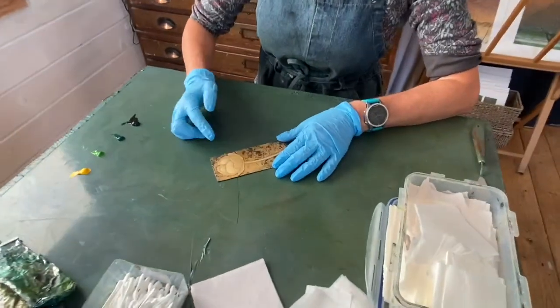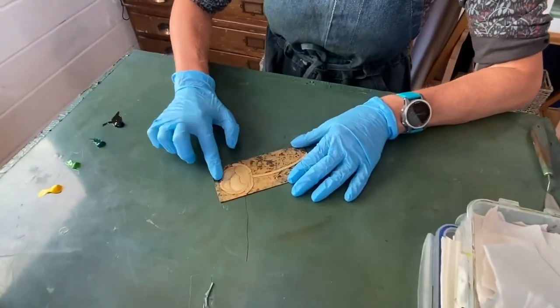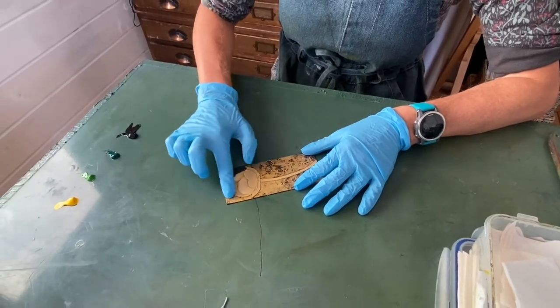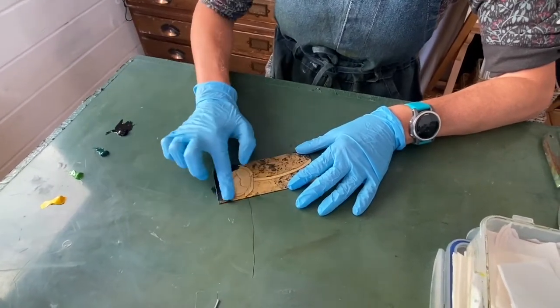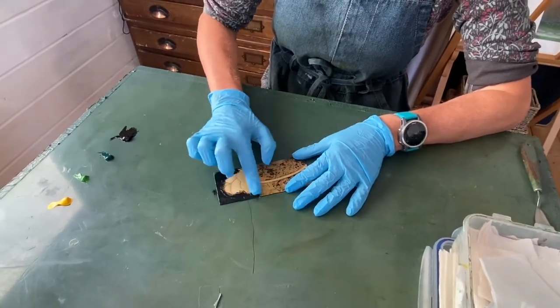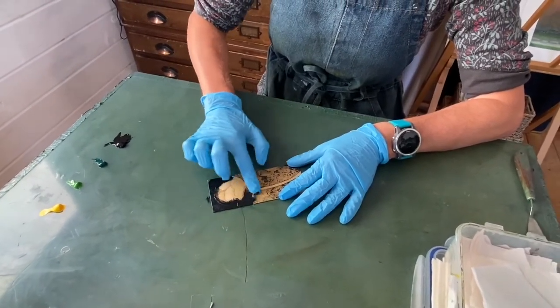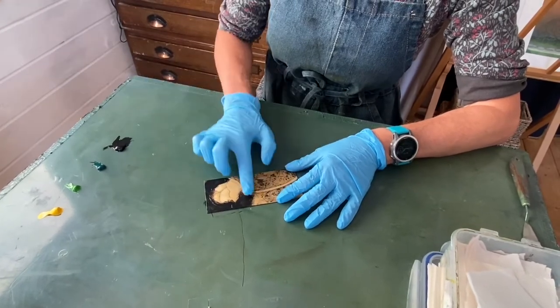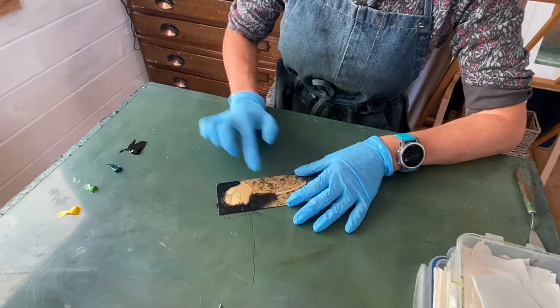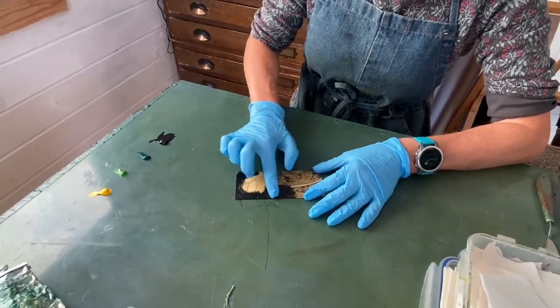that's what gives it the golden colour, and I'm now applying oil-based inks. I tend to put it on with my fingers because it helps me feel all the indentations of the plate and also it stops me damaging the plate because they're quite delicate, being made from collage materials.